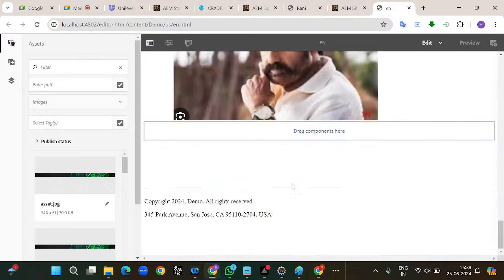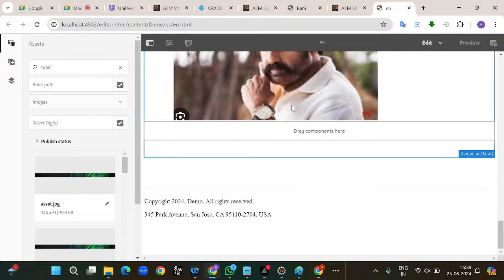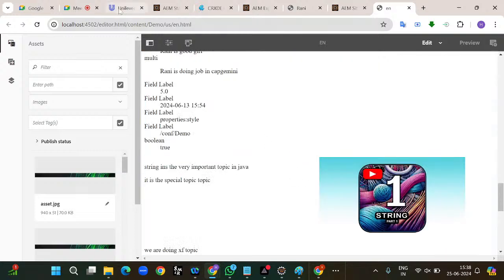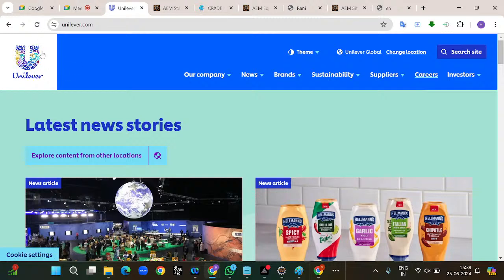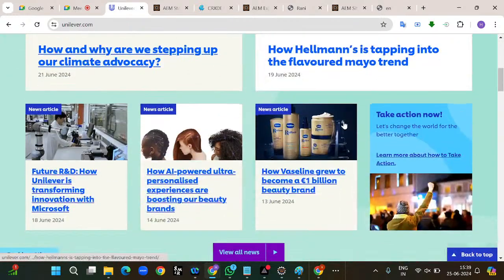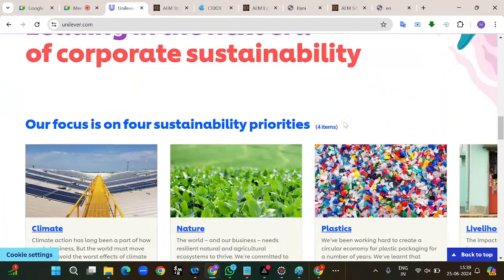So like this. Normally I am showing it simply, but in real-time scenarios, you can make the experience fragment like this. We need to make the experience fragments in a professional way. The image component should be like this, and the logos they will provide. We need to keep the logos like this, mention the navigation bar like this, and the search component like this. With the help of this experience fragment, we can make the web pages very easy.